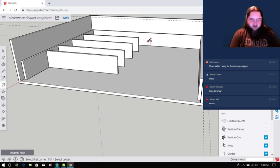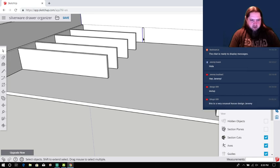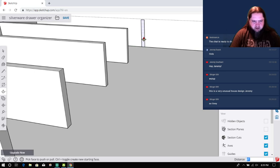Okay. Rectangle. Just kind of draw something here. So this is going to be 0.25 inches by 2 inches. And I'm going to hide this one as well for now. Then do a push. And this I want to end. Is it pushing at a weird angle? What is happening there?